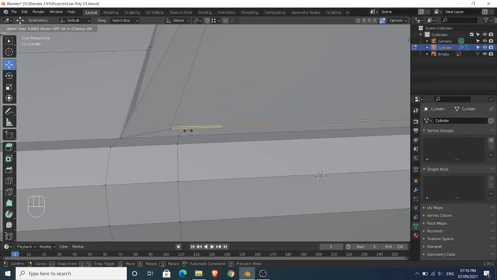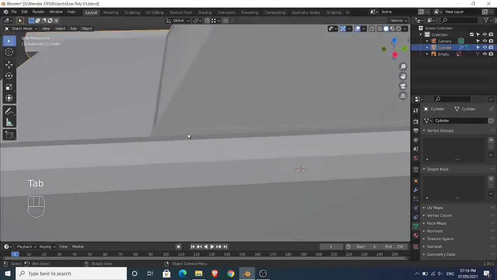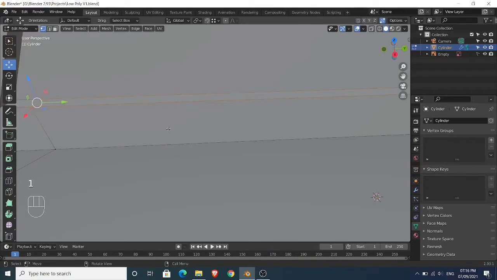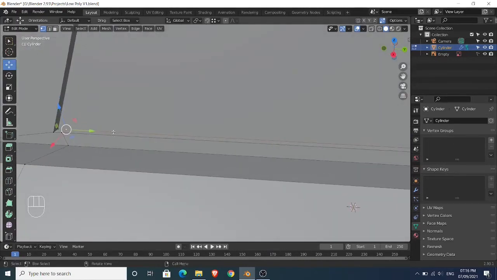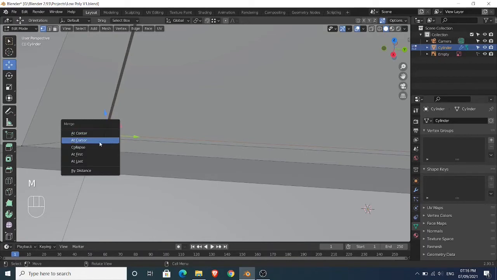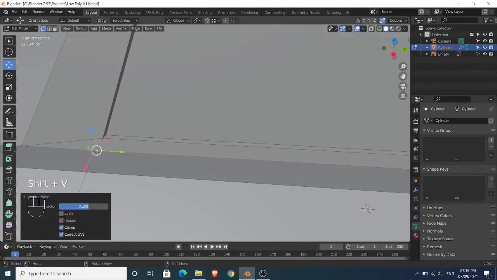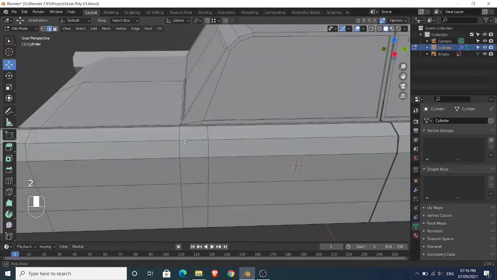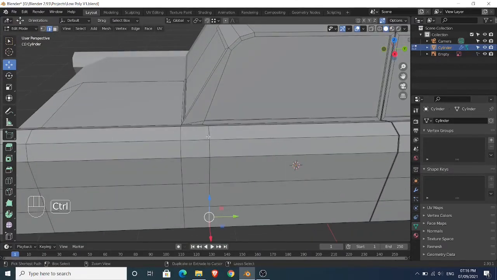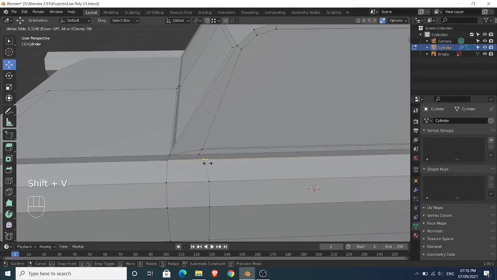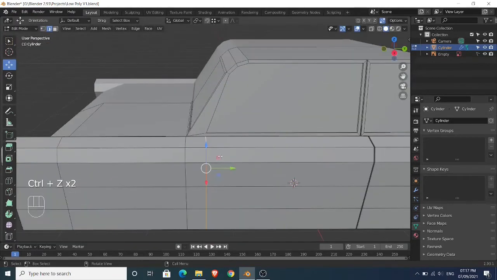Go into vertex select, move that vertex by Shift V. I will select these two vertices and join them by pressing M at last. Just move this vertex a little bit, just to adjust.